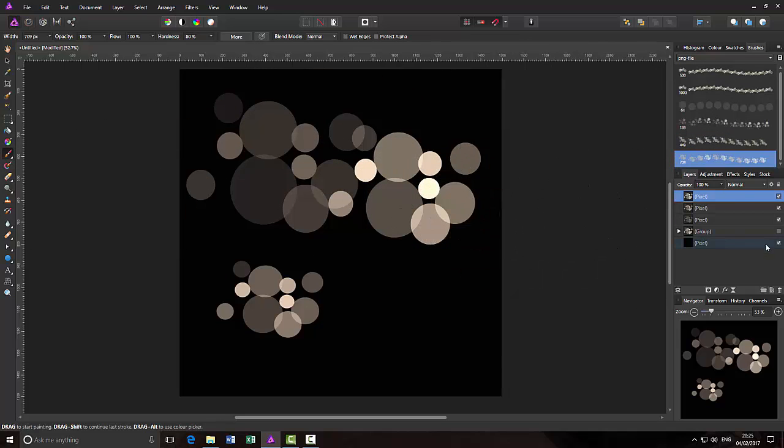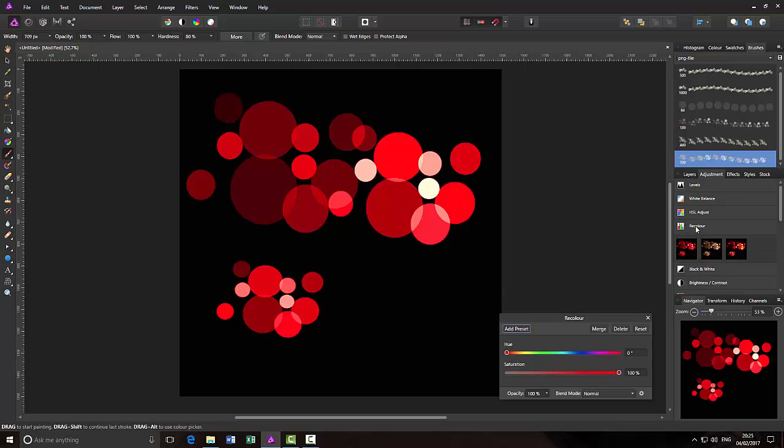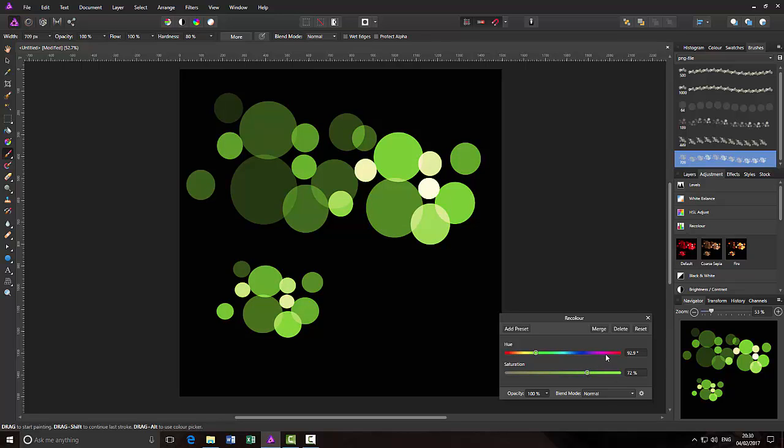But what you can do is, whatever layer it's on, you could come down to recolor, and once you have the recolor panel open, you can change the color of the effects, alter the saturation to make how bright it will be, or change the colors to whatever color you may want it to be. So that is how you can make the bokeh effect in white or any other color that you may want.